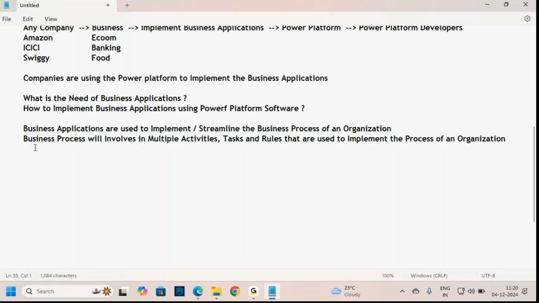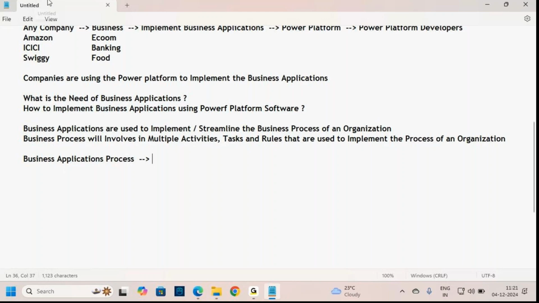Next, we need to understand how to implement business applications using Power Platform. Before that, one point you need to understand here. While implementing business applications, there is one process we need to follow. We'll call it the business applications process.